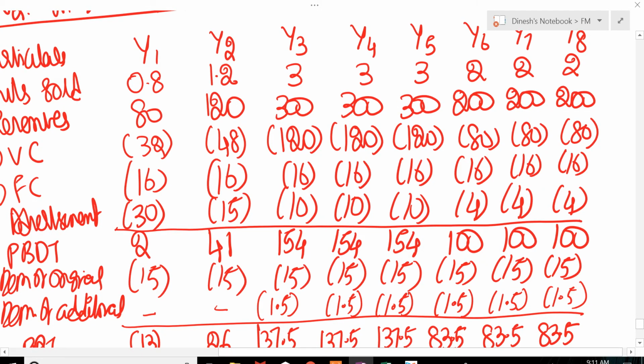I would have written year 1, year 2, year 3 to 5 together, because you see everywhere the same amount. Why should I create 3 columns like that? Year 3 to 5 would have been clubbed together. Year 6 to 8 also. But you will have to imagine all the cash flow. If that purchase of additional machine was in third year, then you cannot club 3, 4, 5, because year 3 will have a different cash flow, year 4 will have a different cash flow.